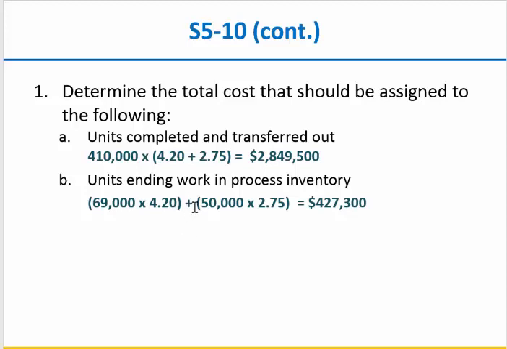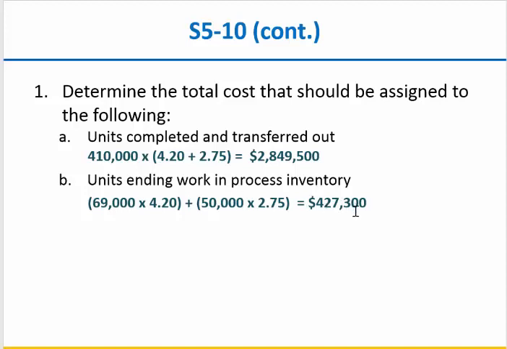Okay. So when we have these two separate multiplications, we add them, then we arrive at 427,300. So this is once again the trick here. In this case, you can conclude that the CGM, cost of goods manufactured, is 2,849,500. So in terms of a balance sheet, the asset part, I have to report my inventory. I will include the 427,300.